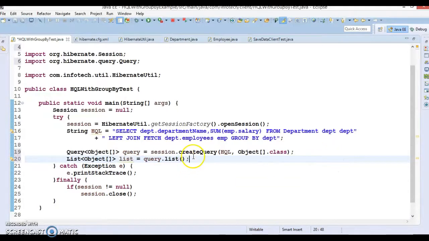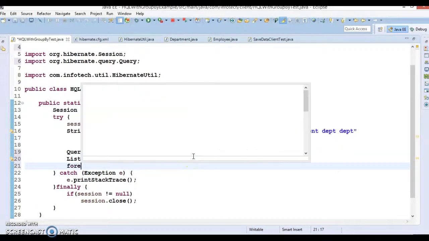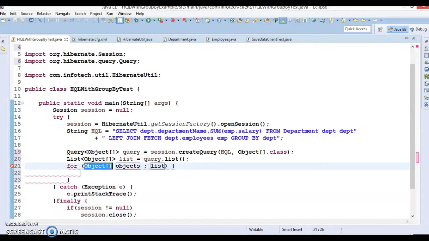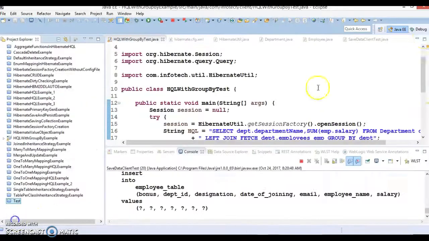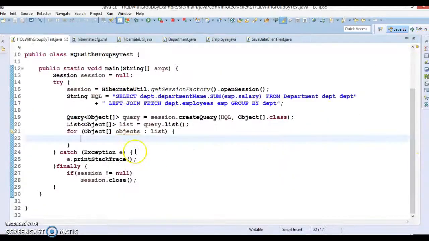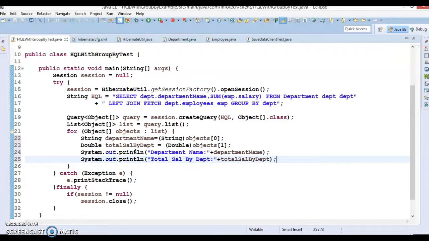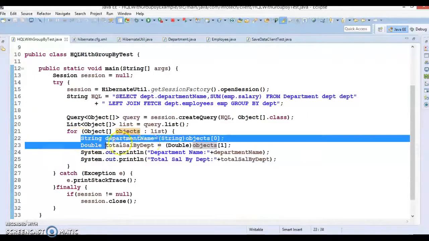This is going to return us a list of objects. Now let's iterate this, and here we are iterating this object; on the 0th index we will get the department name, and on the first index we will get the sum of the salary. I have typecasted those into the corresponding data types and am trying to display them.